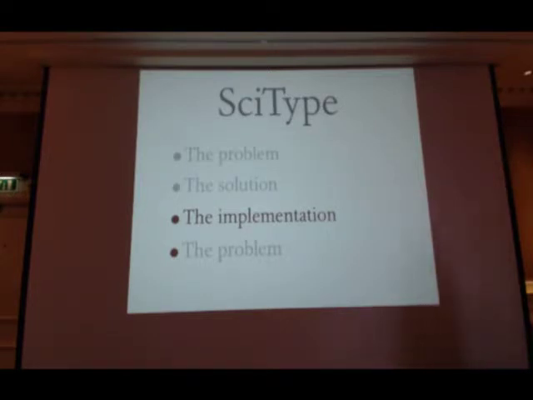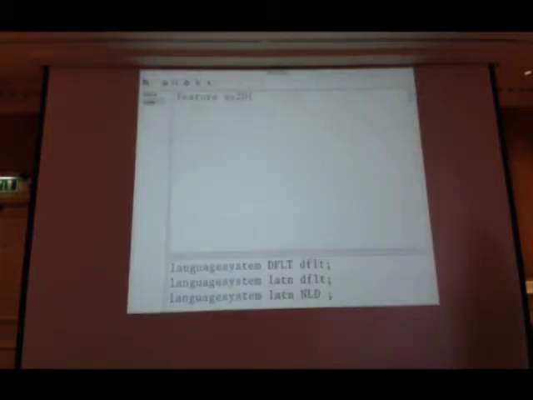The implementation, what we did, we decided to make a stylistic set. A stylistic set 20 could be any set, but 20 is usually not used yet. Because it's very versatile and you can use all kinds of substitutions you want to have. So this is in FontLab what it looks like. You can make a feature SS20.